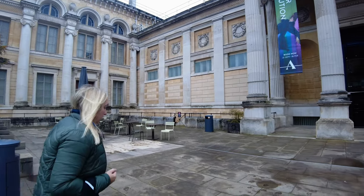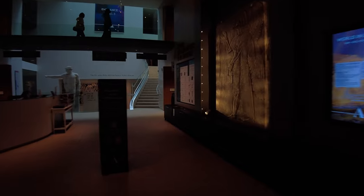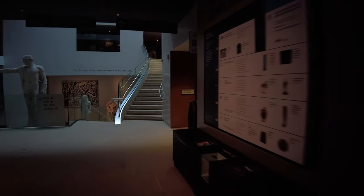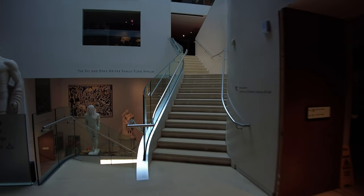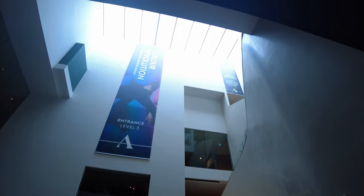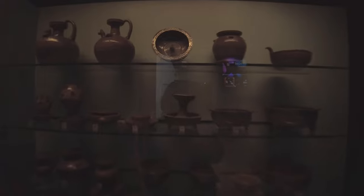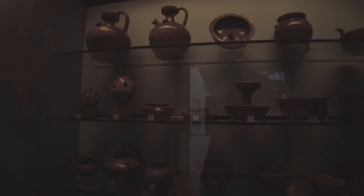And I think there are tours waiting to go in. It's mostly art and archaeology, all sorts of wonderful things here. I've been here for a while, but about 15 years ago, it was redeveloped inside, so we've now got this wonderful atrium. There are all sorts of things here, from classical paintings to archaeology wonders.